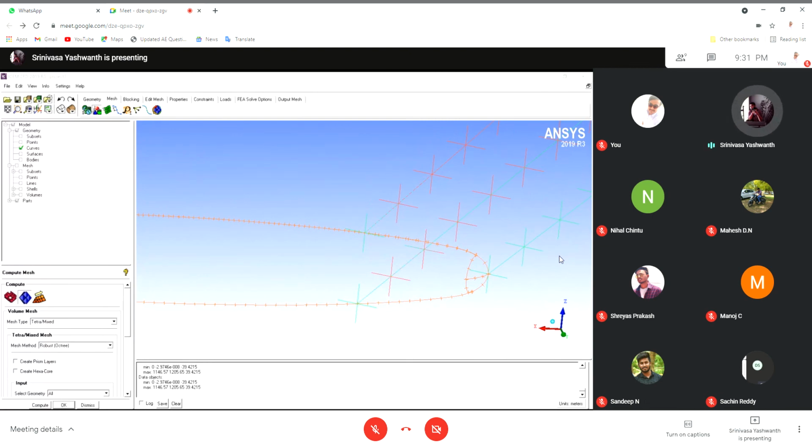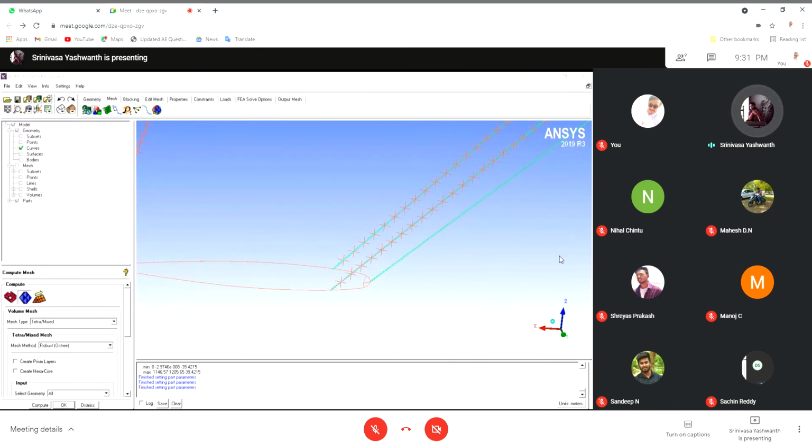For example, in tip, I've given 5. If I were to give 1 and apply, you can see that it has become more fine. And if I give even smaller values like 0.5, it will go even smaller. In similar fashion here also, where I've given 50 for the leading edge. If I were to give only 10, you can see that it has taken it properly. This is appropriate to capture the surface properly.